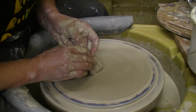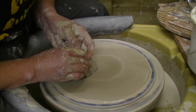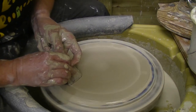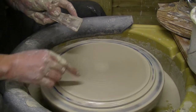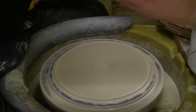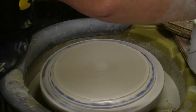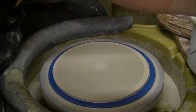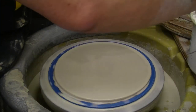It feels better now. With plates, to help prevent them warping as much, it's all about compacting them evenly so there's no massive difference in thickness between one bit and another, which creates stress in the clay — apparently, from more advanced potters than myself, that's what they say. It's not the easiest thing in the world to do, I'll tell you the truth. Plates are quite awkward.